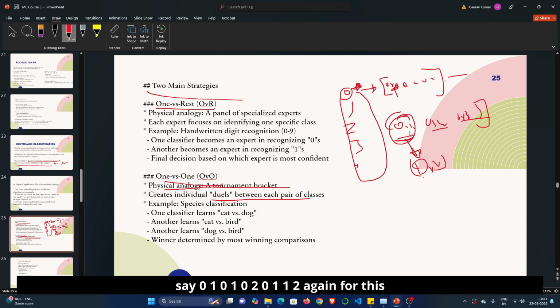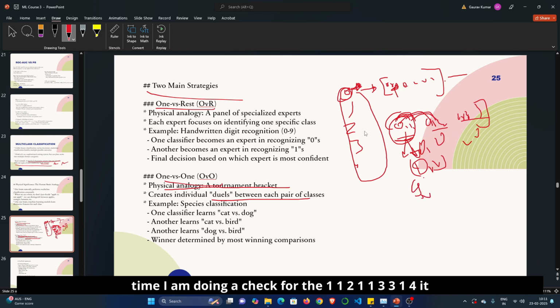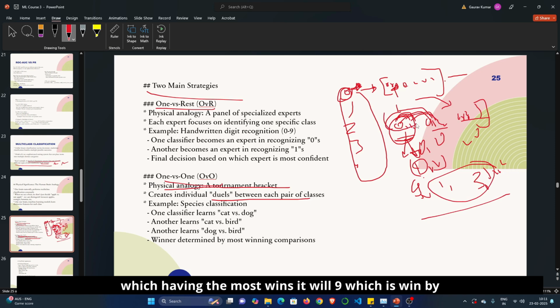Let's say for 0, I do 0-1, 0-2, and so on, and it won 9 times. Next, I check for 1: 1-2, 1-3, 1-4, and so on. Whichever has the most wins, it will be 9, which is won by 0. That's how it works. It is definitely time consuming.